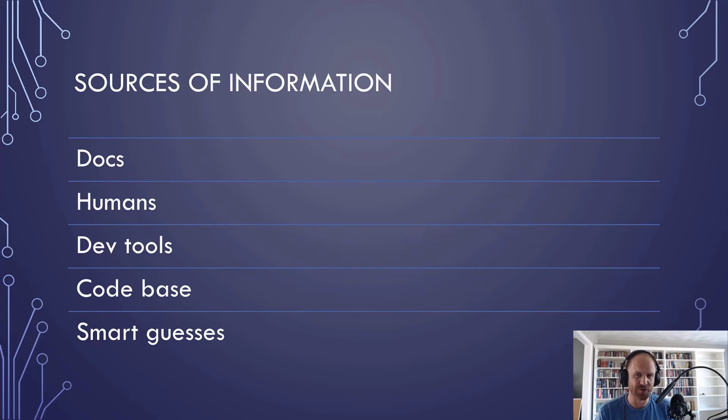And then I put the last one here, smart guesses. So you're probably not going to use this very often, but I have sometimes found some interesting things by looking at a pattern going on. The API does this, and then it does this, and then it does this. So I wonder if it also does that. And I try it, and it does. Or, that's interesting, it gives me this error. So you're not going to use this a lot, but sometimes a smart guess can be a way to get some more information about an API.